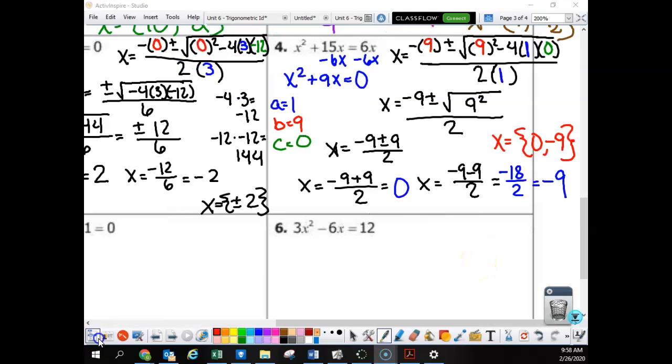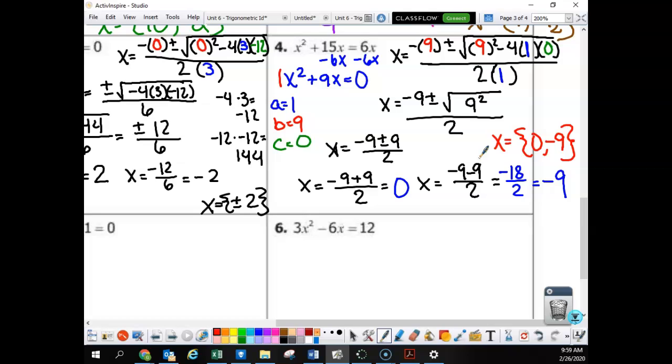Okay, try number 4. Okay, so here's the work for number 4. So the first thing you have to do is move that 6x to the other side. So 15 minus 6 would be 9. So now you have it equal to 0, and so A would be 1, because there's an imaginary 1 here. B is 9, and then C is 0, there's no constant term. So you write your quadratic formula, you plug it in, so it's negative 9 plus or minus the square root of 9 squared minus 4 times 1 times 0, all over 2 times 1. Negative 4 times 1 is negative 4, but negative 4 times 0 is 0. So the only thing inside of the square root is just that 9 squared, because 0 times anything is 0, and it's going to be all over 2 times 1, which is just 2.